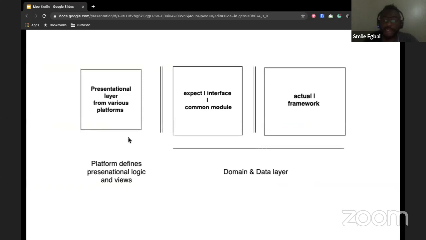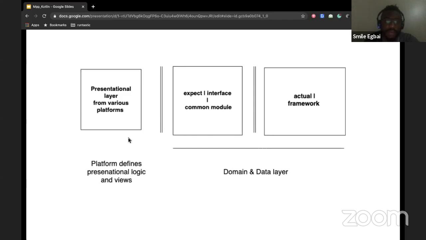Instead, each platform would more or less only create a presentational layer. If this were to be a desktop, it would probably be some web or desktop UI, maybe Swing or one of these JavaScript frameworks that is on the front end for desktops as well.